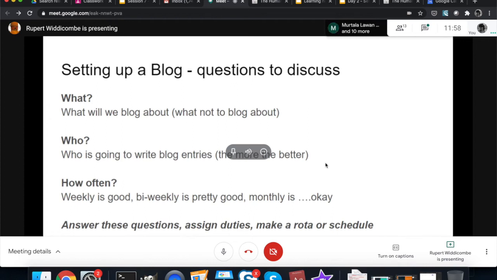In fact, you could even invite contributions from other institutions, from the Nursing and Midwifery Council of Nigeria, from Women for Health, former colleagues from other projects and programs. You can make your blog section a kind of forum for a lot of voices. So you need to think about what are we going to blog about, who is going to contribute these blog entries, and how often are we going to be blogging.